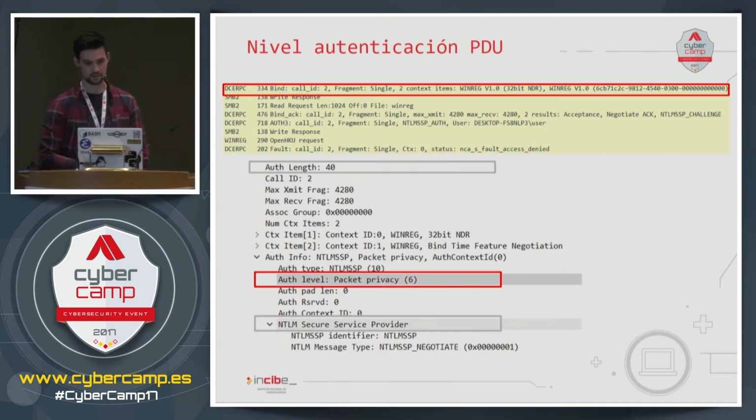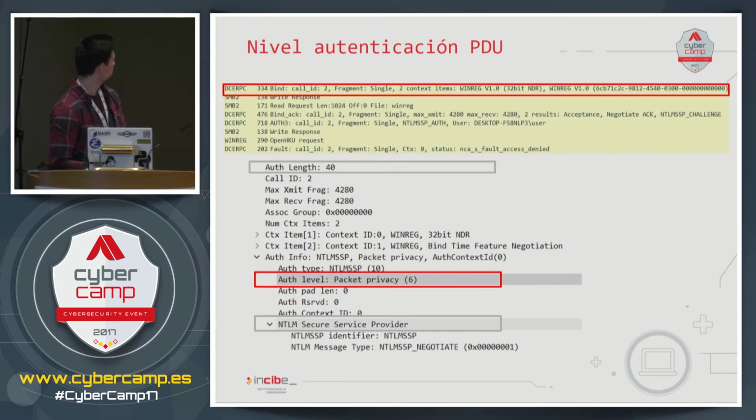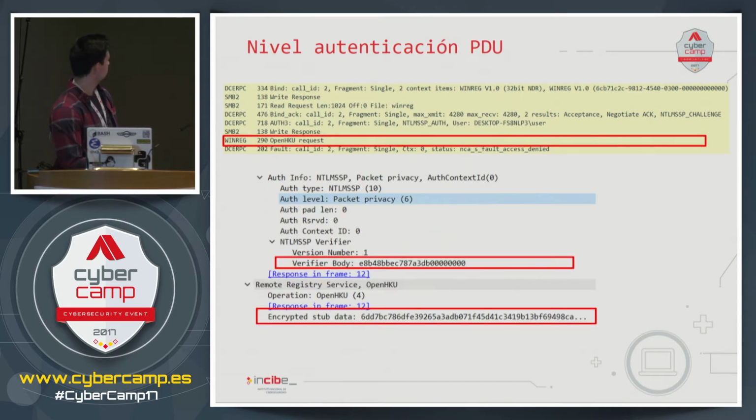In this case, we can see the security provider is NTLM. And if you look at it, you can see that the authentication level is 6, which means from this moment onwards, when you've got the security context established between the two, they're going to start exchanging signed, encrypted messages. It's the highest level.